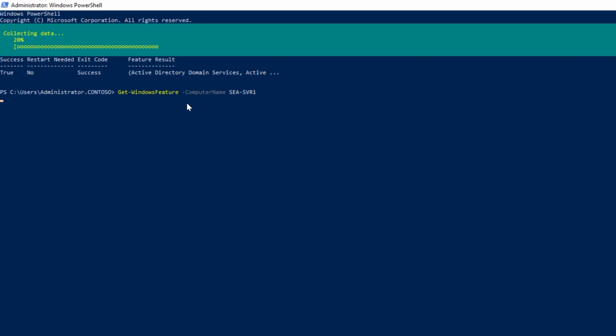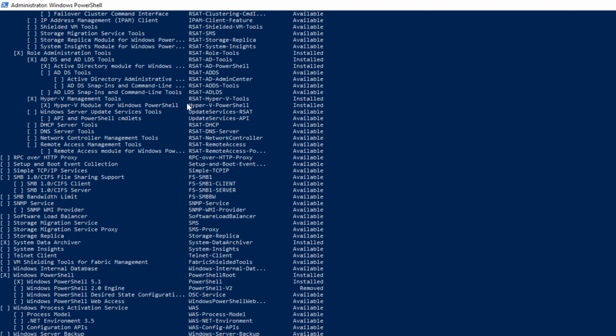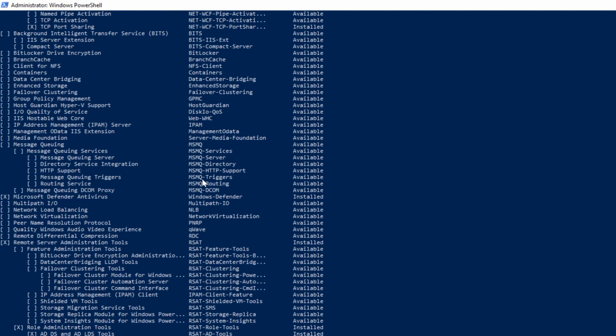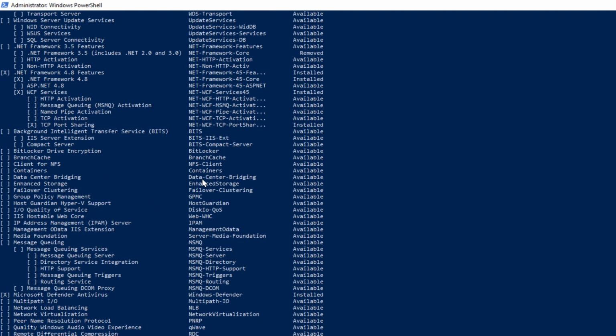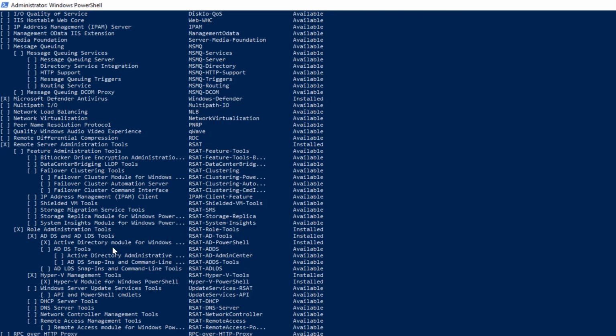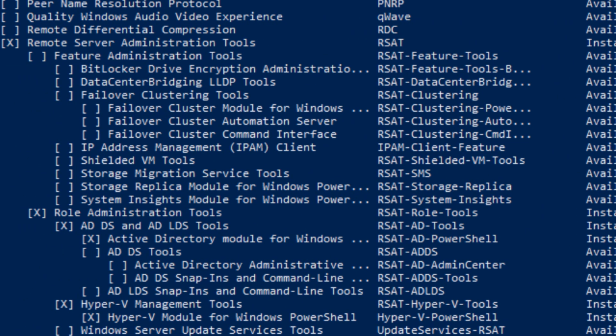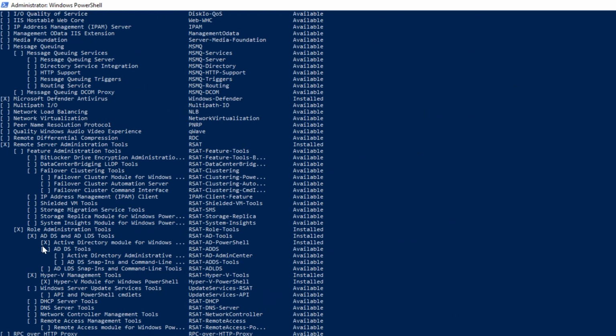Let's run this command. As you can see, this lists all of the Windows features installed on the remote server, and the Active Directory module for Windows is already installed.